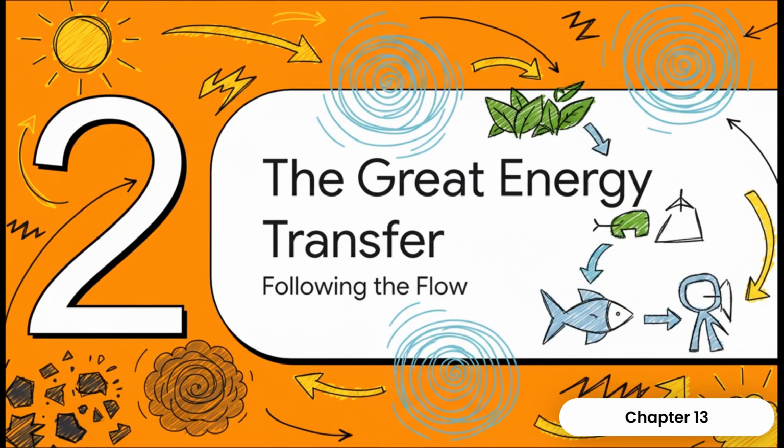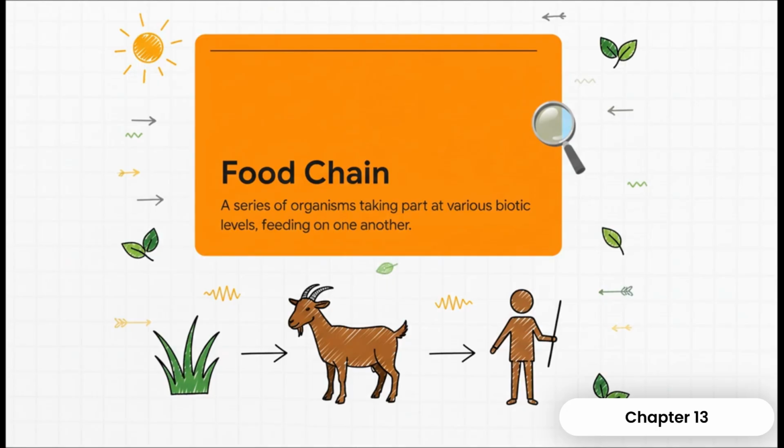All right, we've met the cast of characters. Now, what's the story? The plot is all about how energy moves through this system. And it's not random at all. It follows a really strict universal rule that basically shapes all of life as we know it. This pathway has a simple name we all know: a food chain. It's a super straightforward linear series of who eats whom. It's simple, right? Grass gets eaten by a goat, and that goat might then be eaten by a person. That chain is the exact route that energy takes as it flows from one organism to the next.